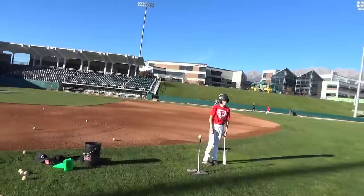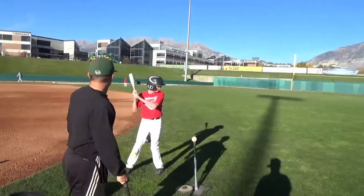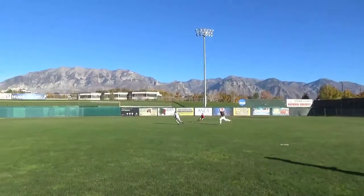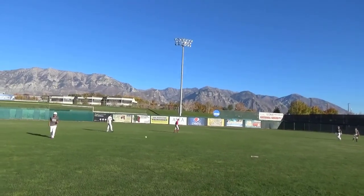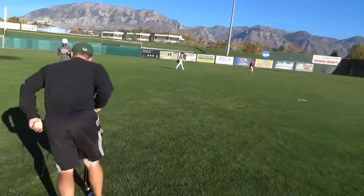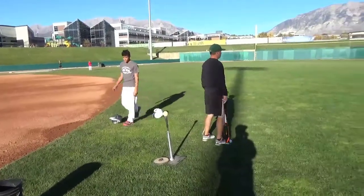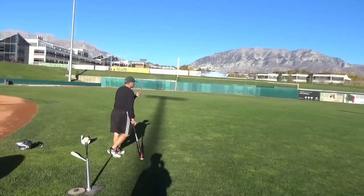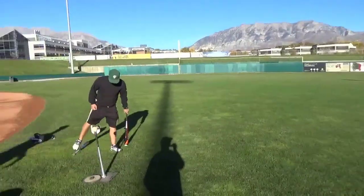Let's go. Let's try that again. 5-6-1. Good. Good hustle, Nick. Probably had a play at third. Here we go. Last one. I'll hit. Tyson, where were you trying to go with that? Good. Second? First? That ball's hit hard enough to go to second right there. Try and go to second.